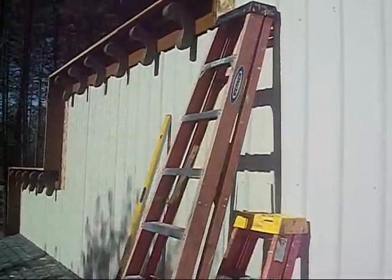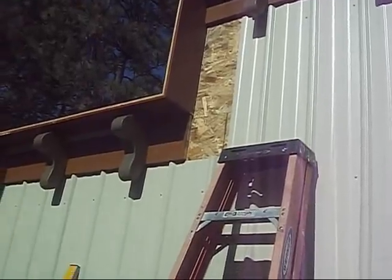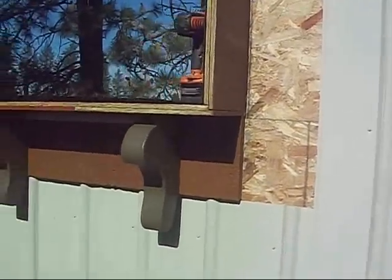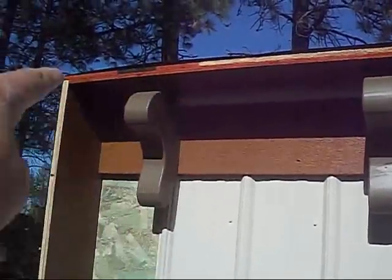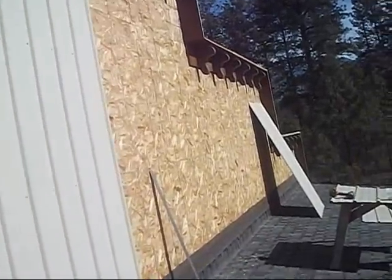I'm stepping over stuff here on the roof. Now that we've got to this point, you can see where those little spaces are — that'll be for those other boards. The same color board will come down and stop right there at that line, and same thing over here. The white trim up there will come around and wash down there, so everything ties together. Oh, here comes Bob. Now we've got the east side of the half to do, and we're going to do that right now.